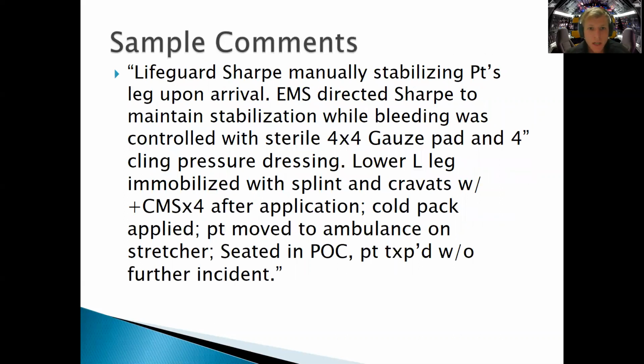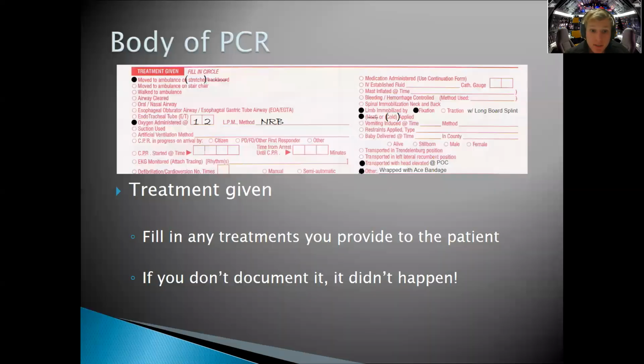A sample of a comment section would be: Lifeguard Sharp manually stabilized patient's leg. Upon arrival, EMS directed Sharp to maintain stabilization while bleeding was controlled with sterile 4x4 gauze pad and a 4-inch cling pressure dressing. Lower left leg immobilized with splint and cravats with positive circulation, motor, sensory to all 4 extremities. After application, cold pack applied, patient moved to ambulance on stretcher, seated in position of comfort. Patient transported without further incident.